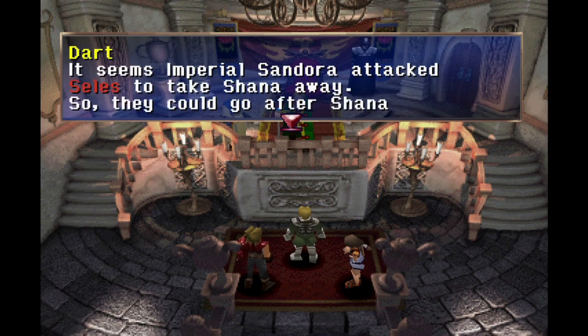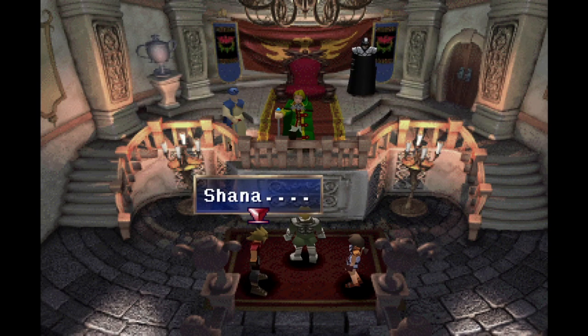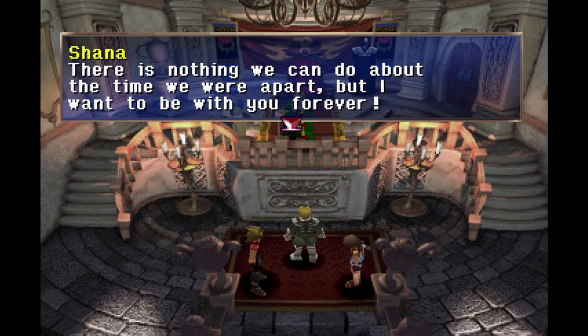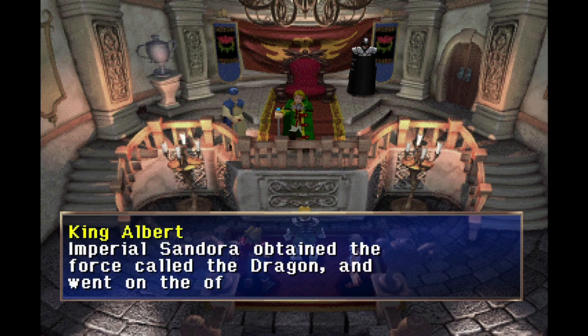Just trying to dump her on anybody's doorstep, huh, Dart? Mm-hmm. Wow, that escalated quick. I mean, they're like the love interest. Oh, yeah. And he's the typical aloof hero.